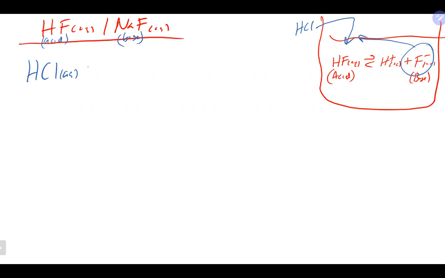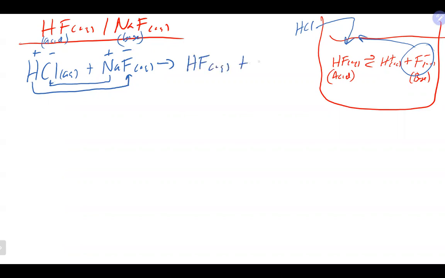So what's going to happen is the HCl and the sodium fluoride in this example will react. It's a double displacement reaction, right? They switch partners. And we will make HF and we will make sodium chloride. Now, if we look at what we made, this always happens when you have a buffer. We added some acid and we actually made HF, which was part of the buffer to begin with. So you actually make part of the buffer as you are reacting it with an acid or base.